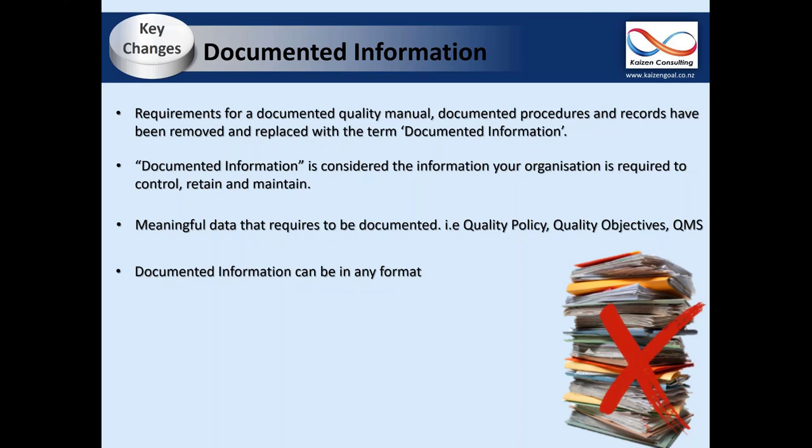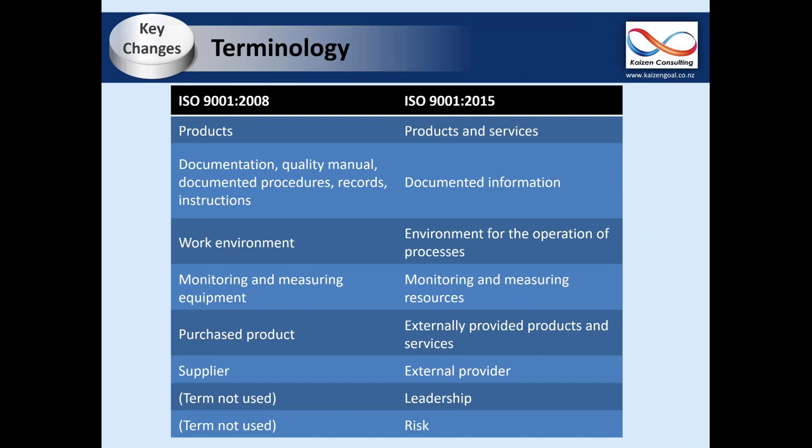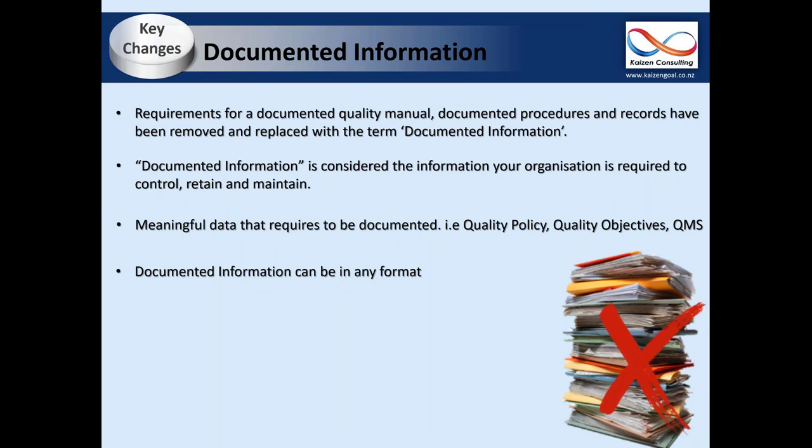So just to sum up this key changes section. Just before that, Sean, can I just make a comment on documented information? Yep. So obviously the requirement for having a quality manual has been removed. But for our example here at Mango, we decided to keep our quality manual purely because we wanted to use it as a communication tool inside of the business. There's no requirement for it, but we think it's a good tool. It helps staff understand what happens, and it helps us make decisions. If we have to make a decision, we always go back to the manual and ask, what does the manual say? How are we supposed to make that decision?